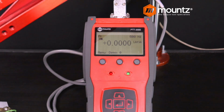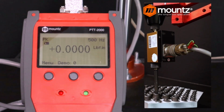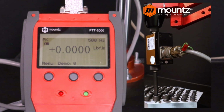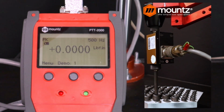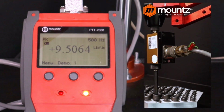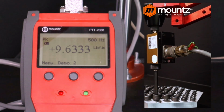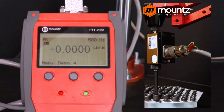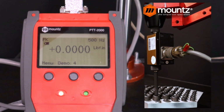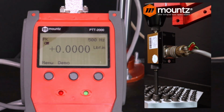And so right now we don't have any readings saved. I do have the tool set to automatically reverse after the torque, so we can go ahead and do the next one here fairly quickly. So now we've taken 1 reading and 2 readings, and the analyzer itself is set to automatically clear after 2 seconds. And then once we get to our 5th reading, it will then go ahead and let us know by resetting that we have achieved those torque readings.